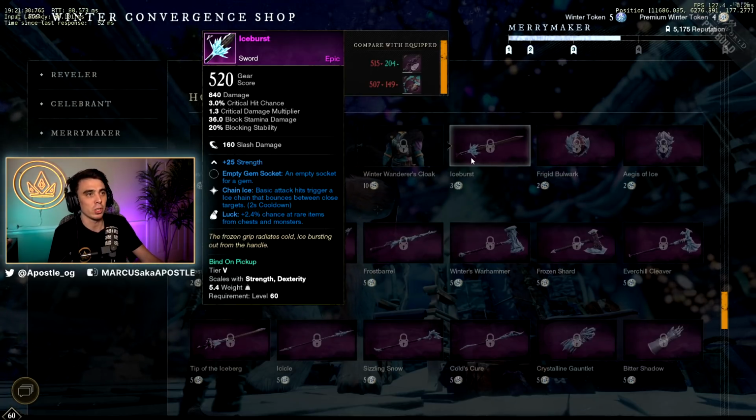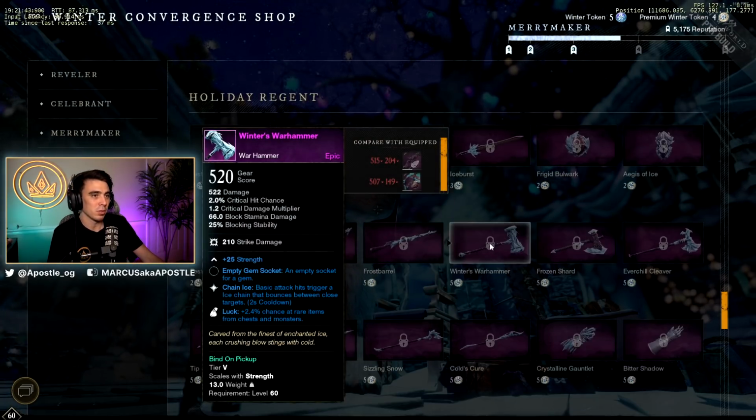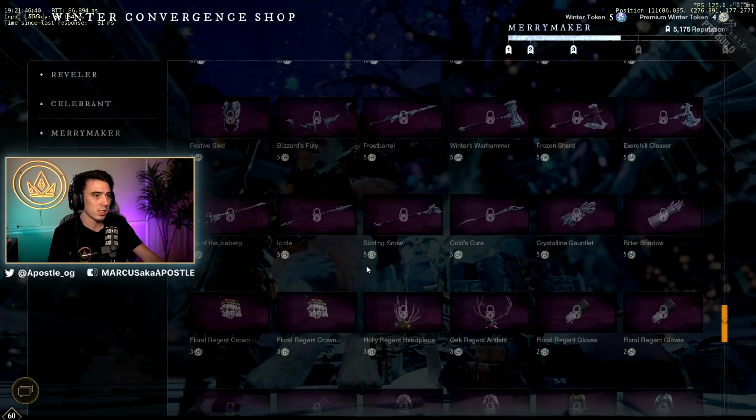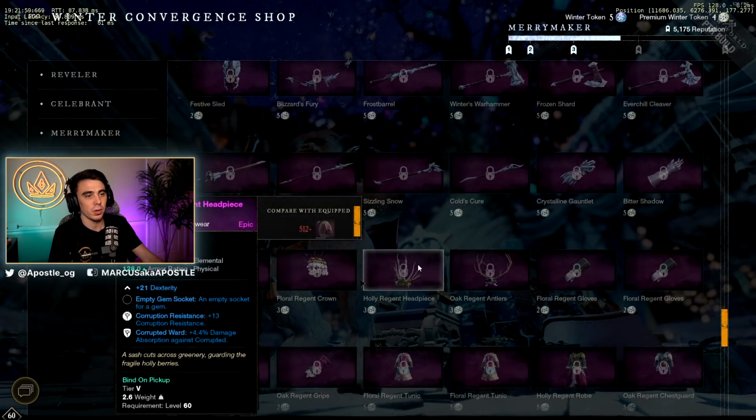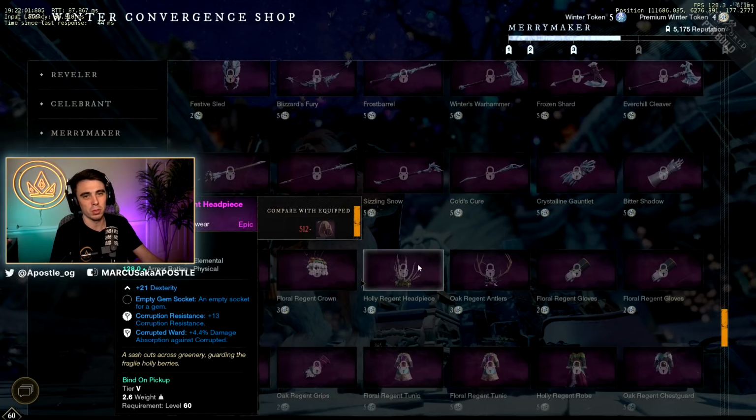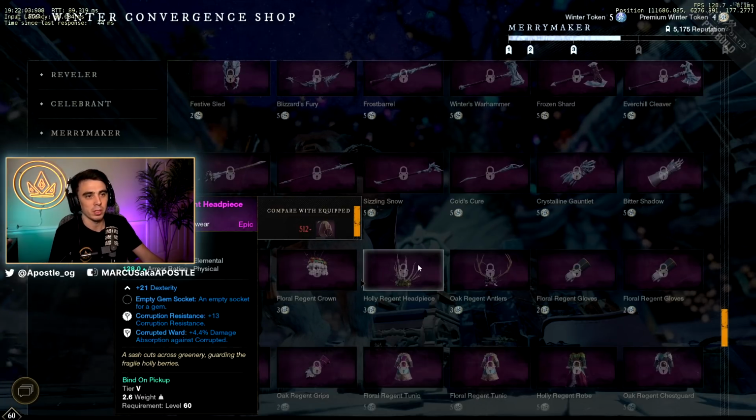This plus 2.4% chance. Every weapon is actually going to give you the plus 2.4% chance. But if we scroll down here, the armors are actually just going to give you corruption resistance, so it's not super useful unless you're planning on spending a lot of time in corrupted zones.